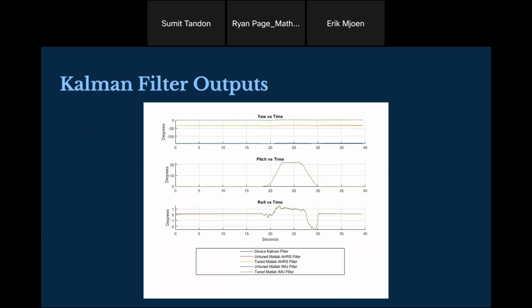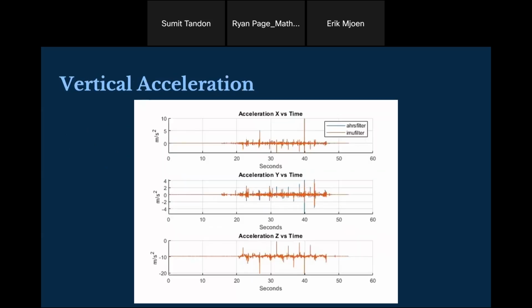To give context, as compared to the original IMU data, which was a 45-degree twist or pitch up, this data is repeated bobs up and down of about 20 centimeters. We then take this Kalman filter data and use it to transform the acceleration, our vertical 20-centimeter bobs, to world space. Again, because our accelerometer may twist, we want to keep this in world space so that we only have to worry about the vertical axes. And in this case, we can see those bobs, particularly in the vertical z-axis, each one of those spikes relating to a bob up and down.